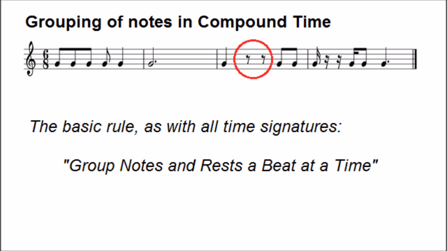In the third bar, there are two separate quaver rests. Now, I know that two quavers make a crotchet, but you can't write a crotchet rest here, because these two quavers belong to separate beats. If you consider the first crotchet, which is worth two quavers, and then the quaver rest, that makes one beat. And then the next quaver rest goes with the next two quaver notes, to make another beat worth three quavers.